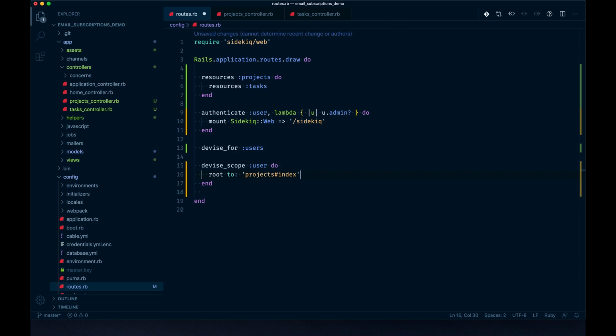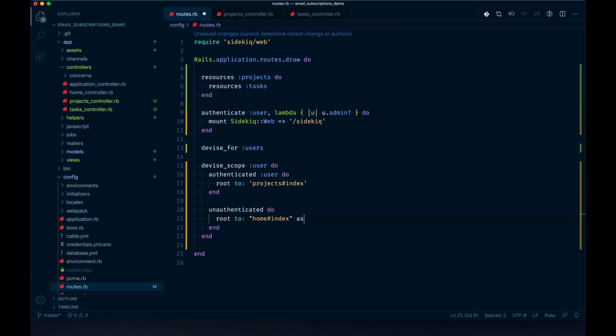So what I want to do here is scope it to a method called authenticated. And then you can say user do. Within this devise_scope block, we'll go ahead and put projects root, and then unauthenticated do, we'll say root to home#index.